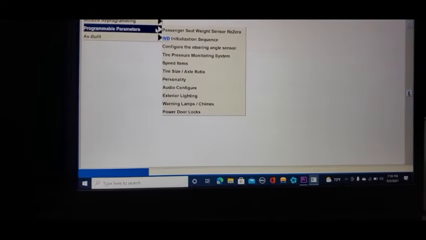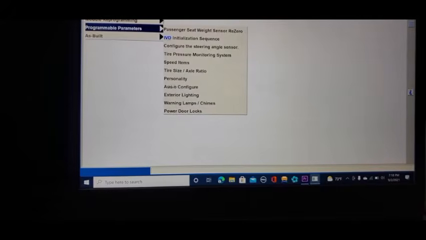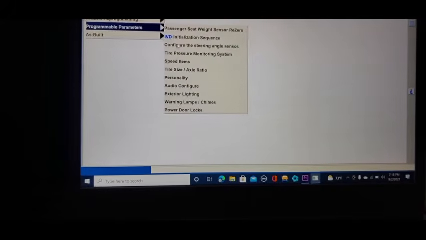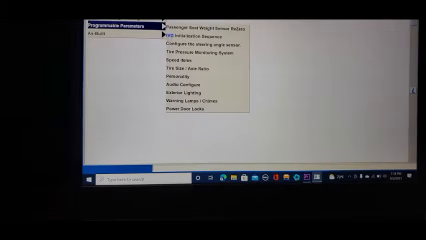No. Chassis. Restrain. Programming, no. Parameter. Okay, passenger. Power door lock. I don't know, is that a no.